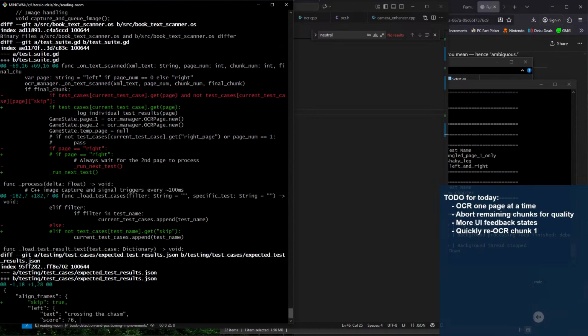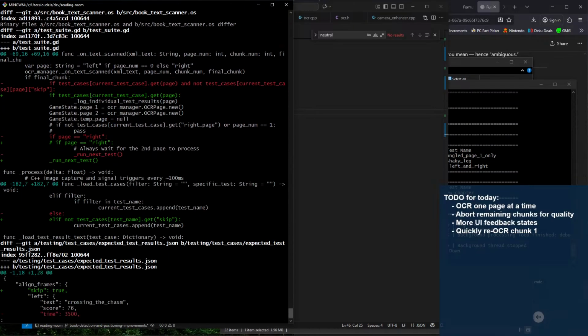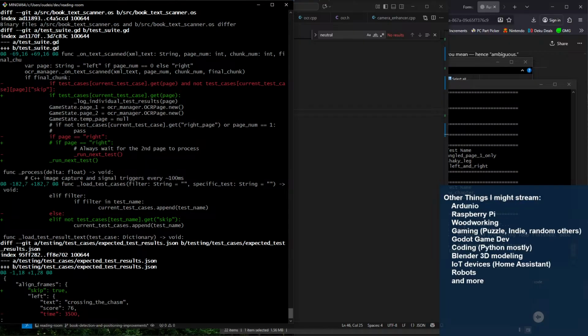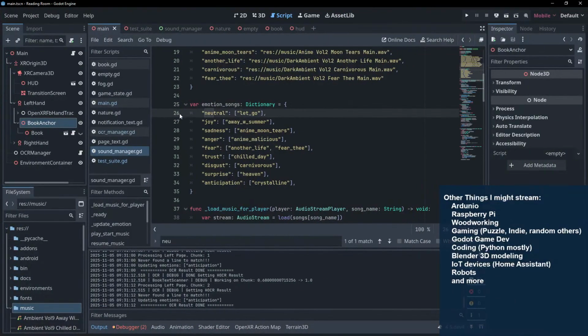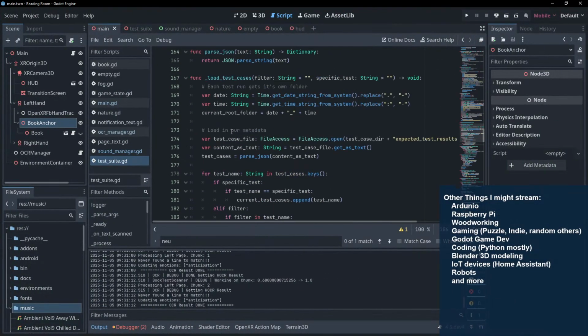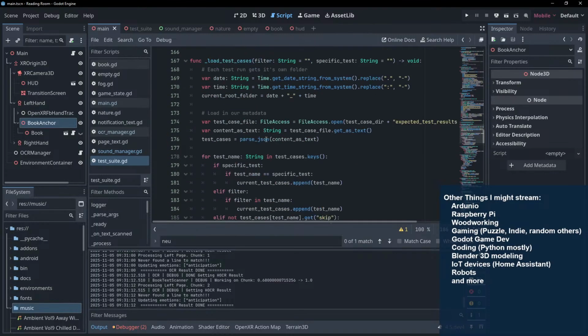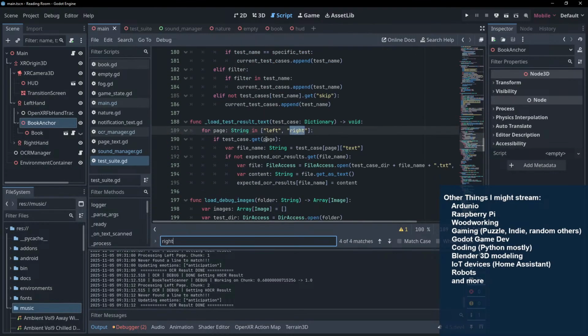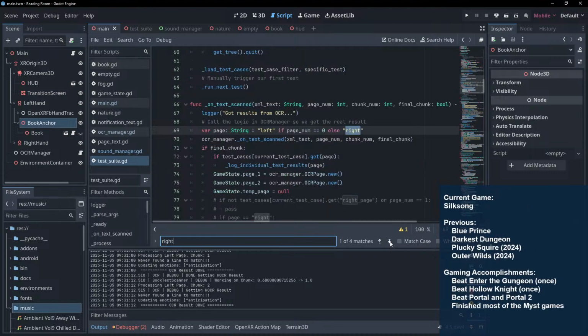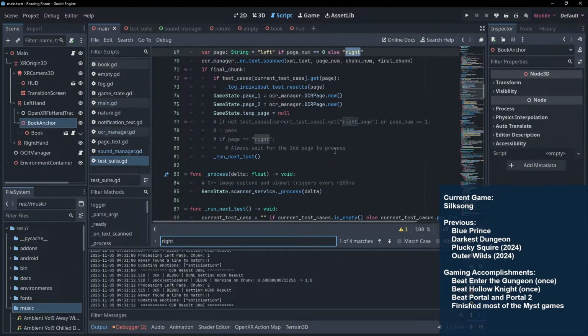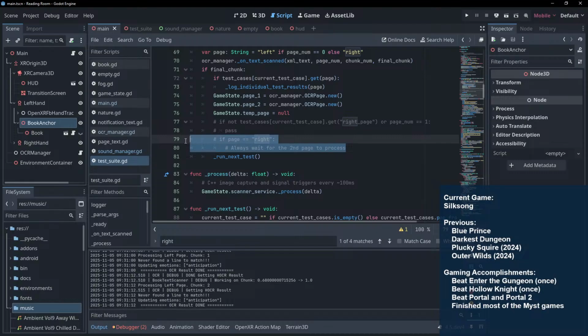Right, okay. We should be able to delete this, because we're not going to wait for the second page anymore. Hold on.